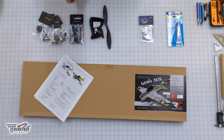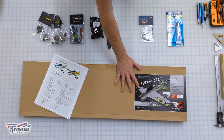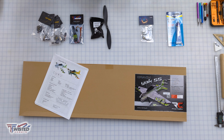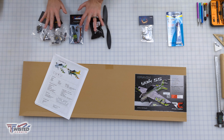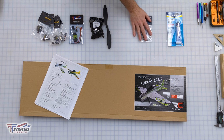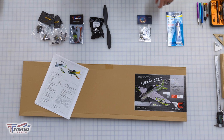Okay, today we're going to be building the Crak Yak 1 meter, and we have the plane itself. We have the manual. I downloaded this from the website and printed it out. We have the power combo, which includes your servos, your ESC, your motor and propeller. Separately from the power combo, there's the receiver and trusty foam tack. This is my favorite adhesive, although you can use any type of adhesive you want.